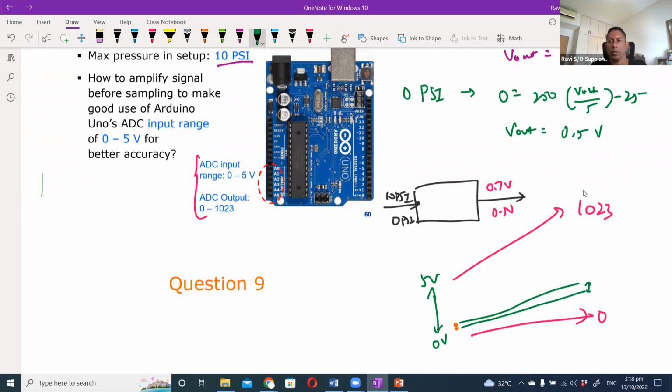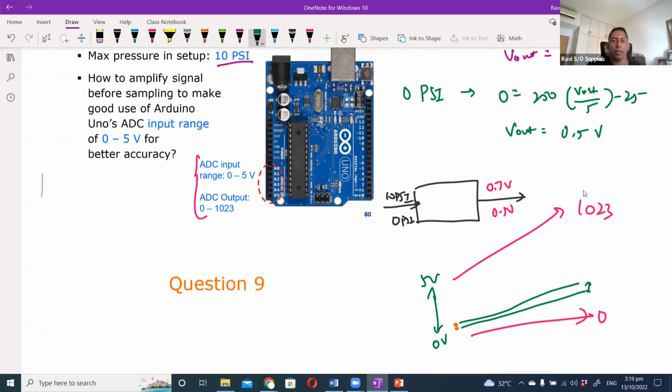Okay, which is firstly prone to a lot of error, because when you amplify, you only get a few values to differentiate 10 different psi values, and anything in between as well. So it is highly inaccurate and you do not get any clear resolution. It means if you get something like 1.2, 1.3, 1.4, 1.5, they may all show the same ADC value, because it can't differentiate at such a small scale.